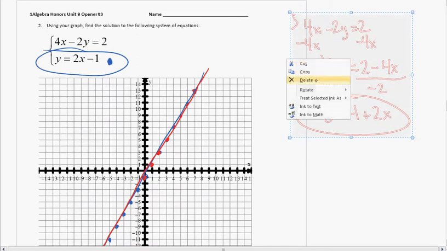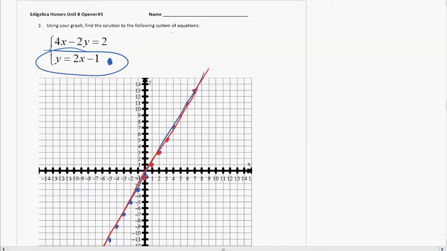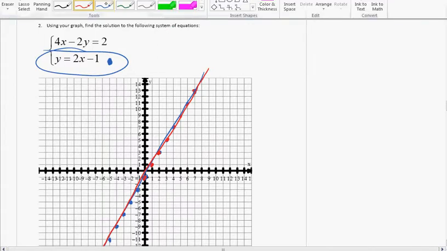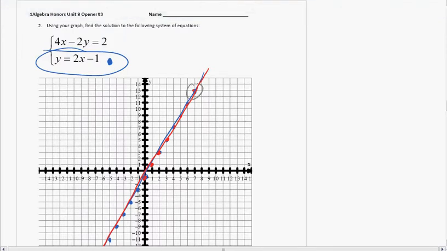By the way, in terms of solving the equation, it turns out that any one of these points that lie on the lines, since the lines are the same, I guess I can just say the line, any one of these points is a solution to this system. Because remember, a solution to a system of equations is a point that makes both equations true. So any one of these points makes both equations true.